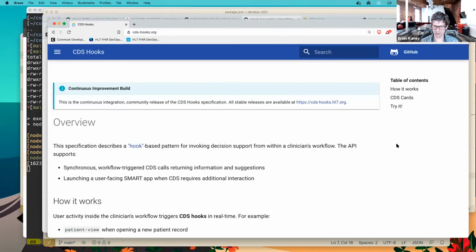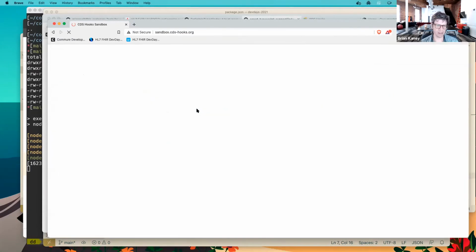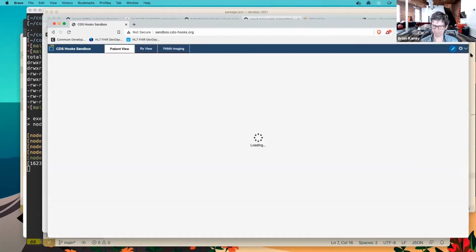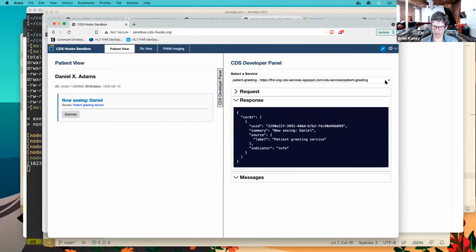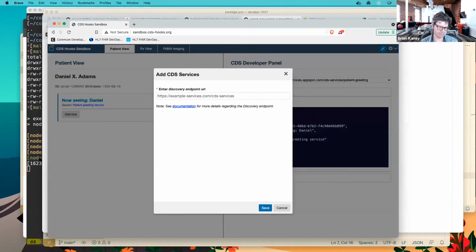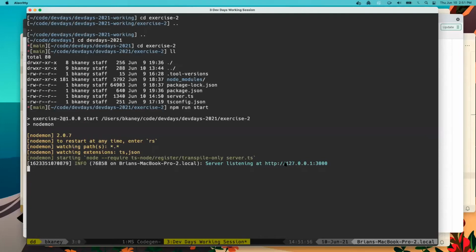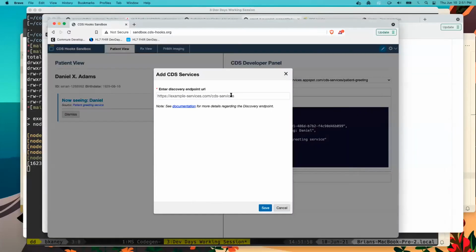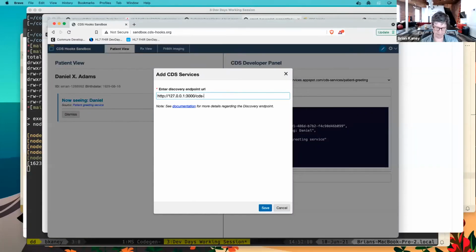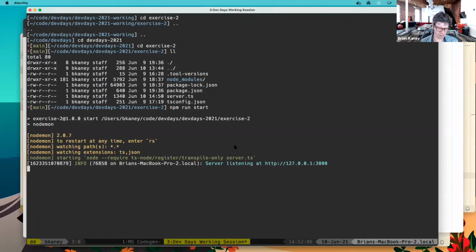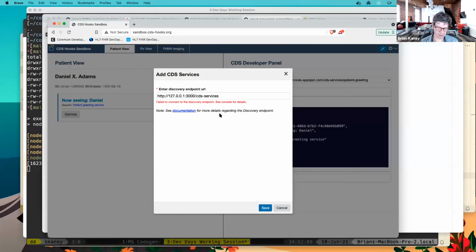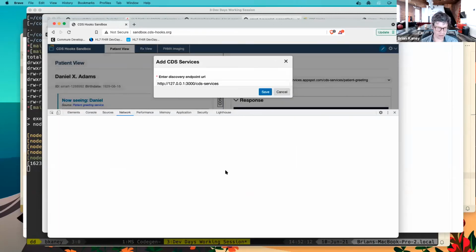So now if I go to, I should memorize the try it. I always do it this way, sandbox.cdshooks.org. I can add my service, which you've probably seen these sorts of things before. I don't know why that's not working.